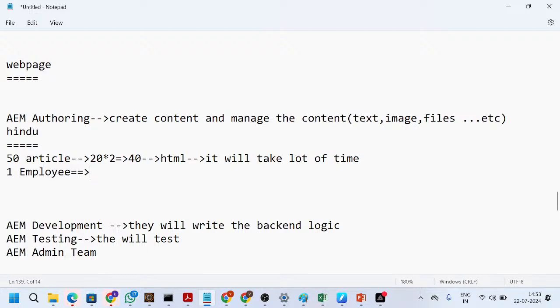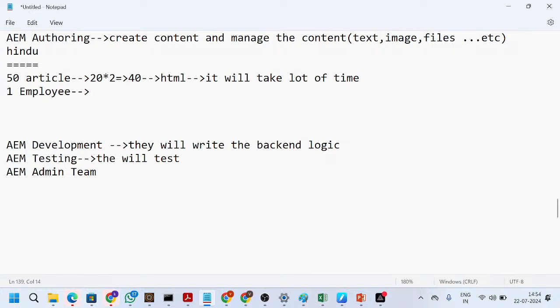Whatever the front end people are writing, the HTML code for making the web pages, we can create the pages with the help of only one employee. So that's why this much demand we have in the IT industry. Like if you have 4 or 5 years and you are entering into the market, you are getting multiple calls. So why? Because there we have a lot of demand. Okay, are you guys clear with my point?